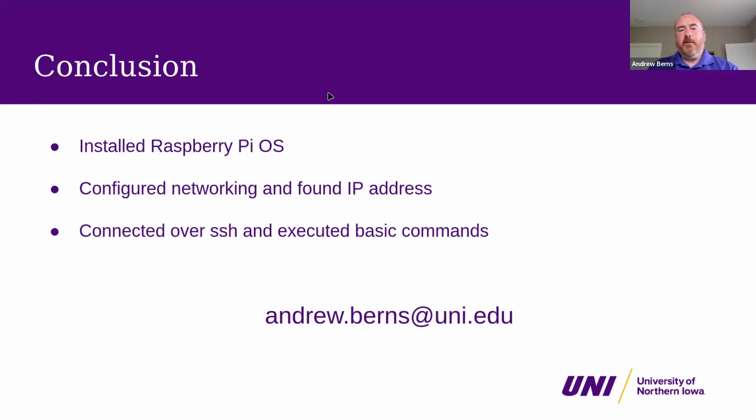these were the three major steps that we went through. We'll move on to some additional information, but I want to make sure that everybody's clear with the three major things that we did. Number one, installing the Raspberry Pi OS. If yours came installed, that's fine. We had to do that because it was a necessity to let us use the Pi. The big things I want us to do that we're going to start doing next week are connecting over SSH and executing basic commands.